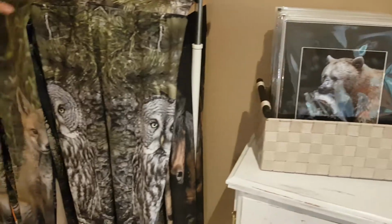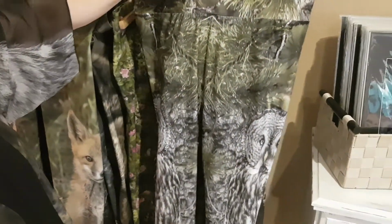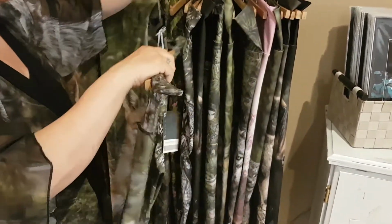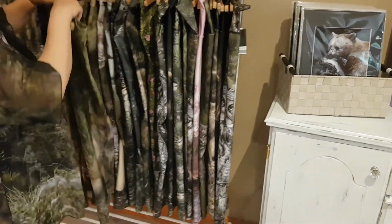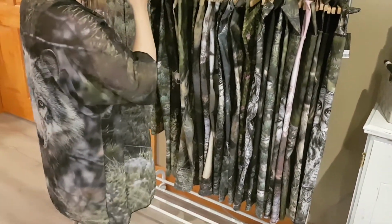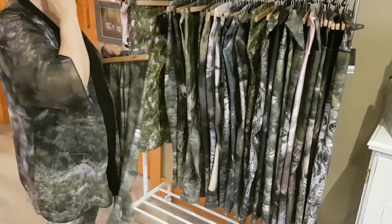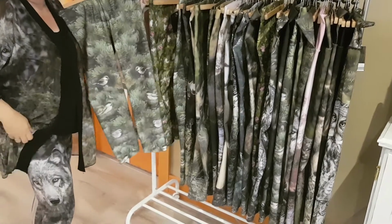And then in addition here, this is close to the last of the things to show you, but one of our big ones is our leggings. I'll go through these with you to show you what images we have. And if you find there's something that's really of interest to you, get in touch with us, and we'd be happy to set up a Zoom meeting so that we can give you a closer view of particular products. To start out, these are capri leggings, like what I have on right now today.